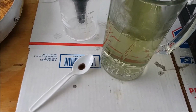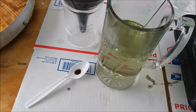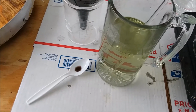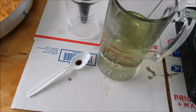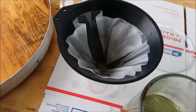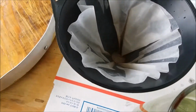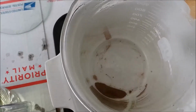But, you know, this liquid's going to go into my stock pot, so if there is any gold, and certainly any platinum group metals, they'll wind up cemented out on the copper in the bottom of the stock pot, and I'll process it all someday. This filter is going to go into my gold filter jar. There's a little tiny bit of gold caught on the filter, really fine stuff. Not much at all. Most of it's right here in the beaker.